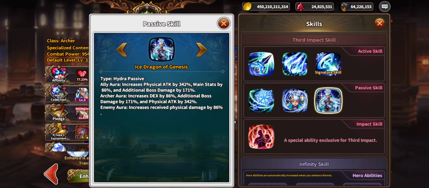I mean, the percentages aren't super crazy, but most stuff in this game isn't. Not anymore, at least. So that's not bad. And then Archer Aura increases DEX by 86%, additional boss damage by 171%, and physical attack by 342%.